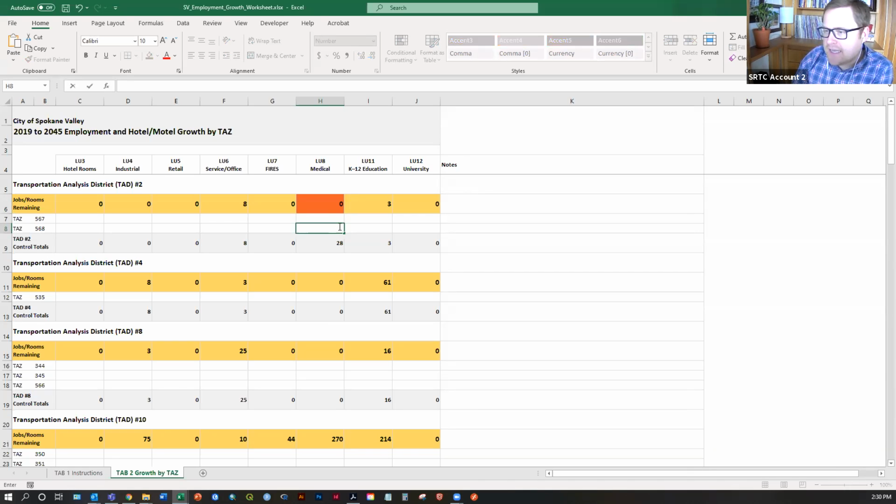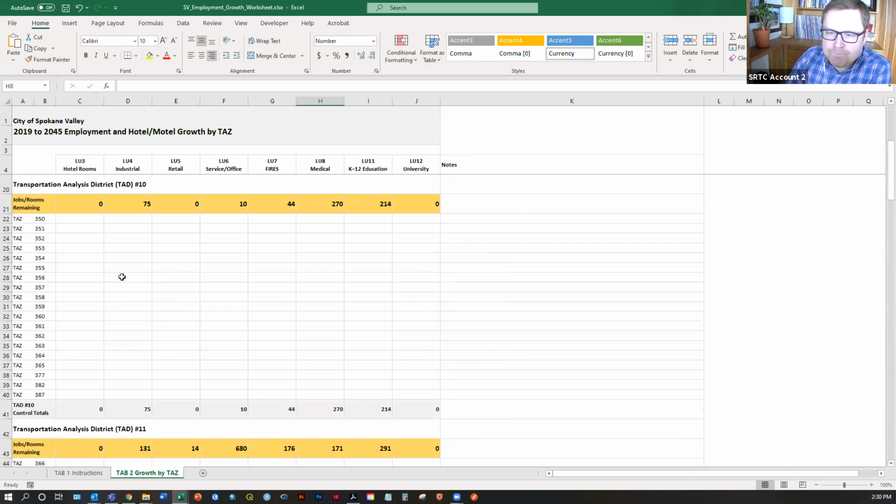But you just add the land use as you go. So if I add 10, it'll show 18 remaining up on top. And just until you see all zeros up in the yellow row. So it should hopefully be pretty straightforward. Are there any questions, or has anyone run into any issues if you've started to fill it out?